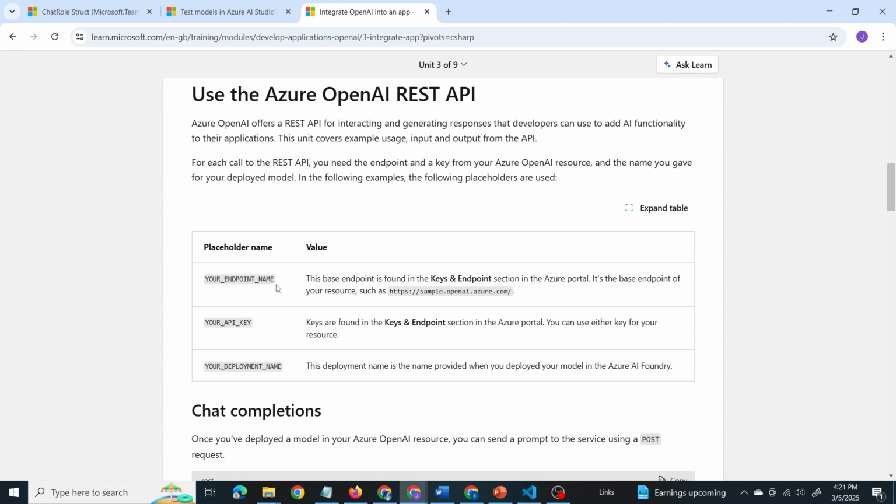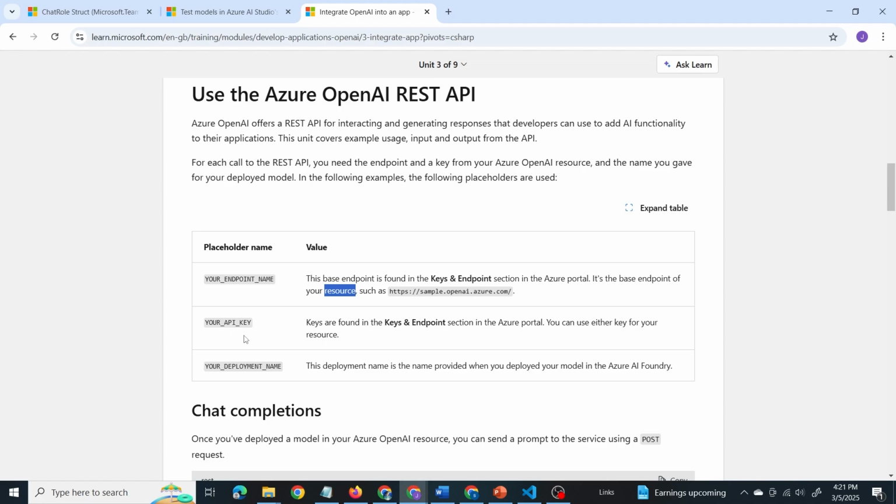One is your endpoint name. This base endpoint is found in the Keys and Endpoint section in the Azure portal. It is the base endpoint of your resource. Here the resource is the OpenAI resource. So you have to provide the endpoint of your OpenAI resource to the REST API.